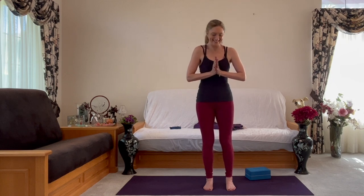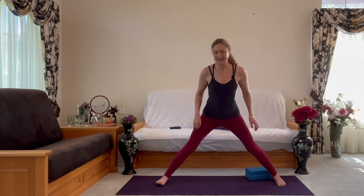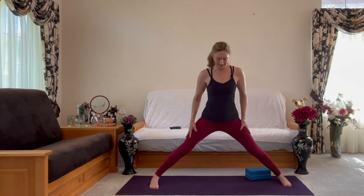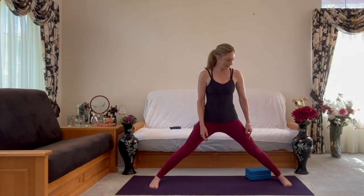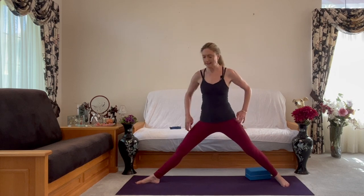So one more standing asana here for right this second. Take your legs wide. I like to keep my options open. So lift your left toe, ball of foot, turn it in. Right foot turns out 90 degrees.